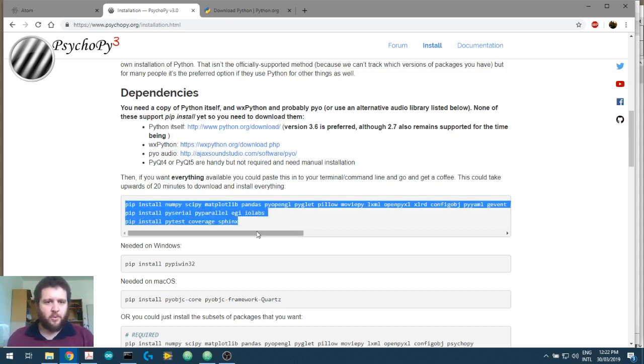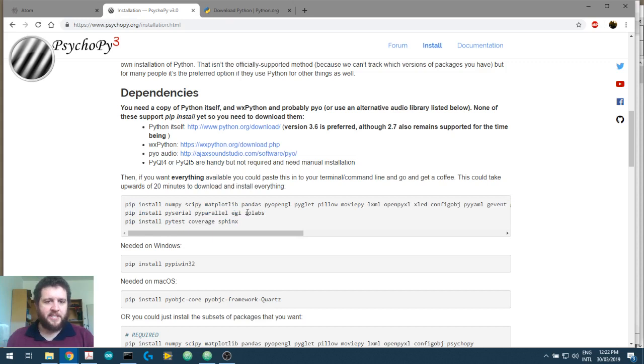So get all these guys on board. Now, I've had some problems with EGI and IO Labs getting them working. We don't need those because I think they're for response boxes and third-party software. So you should be able to get around without having those two here. We might use Arduino later on, so you will need PySerial. That opens up serial communication. We don't do any parallel port stuff, but bring it in anyway, just in case.